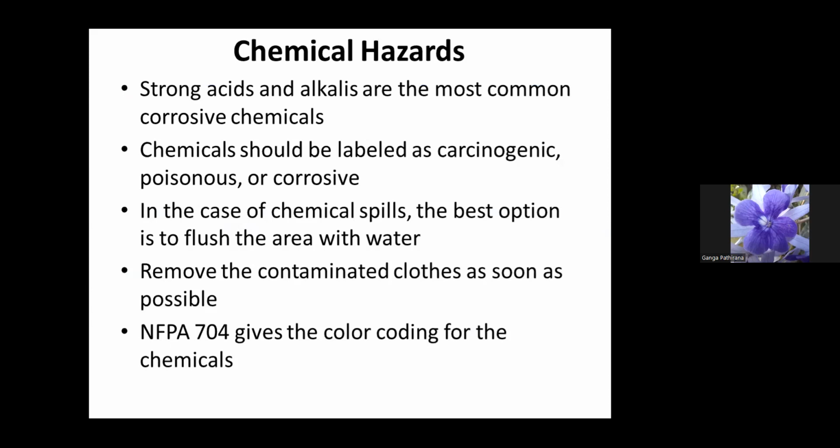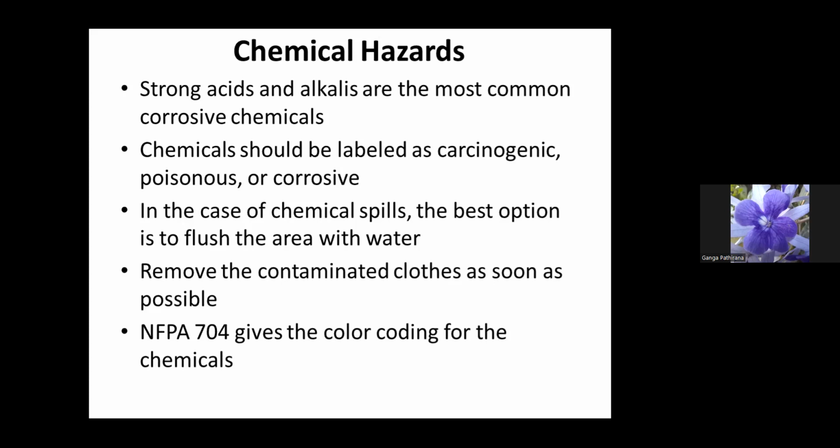Let's discuss chemical hazards. As you know, strong acids and alkalis are the most common corrosive chemicals. And chemicals should be labeled as carcinogenic, poisonous, or corrosive. In the case of chemical spills, the best option is to flush the area with water, but remove the contaminated floors as soon as possible.